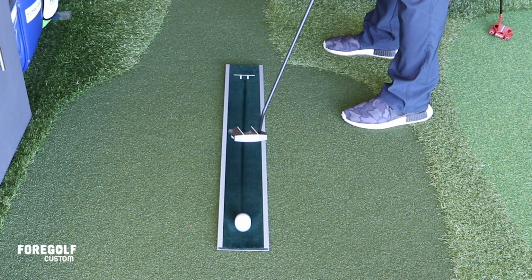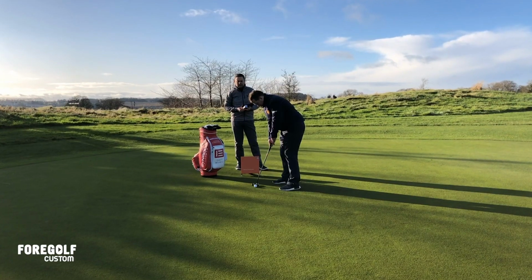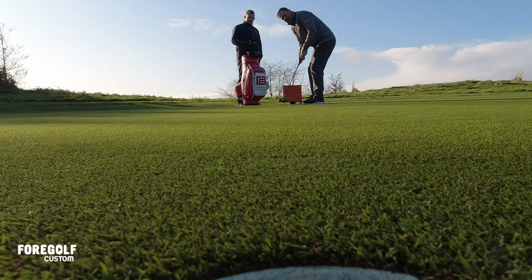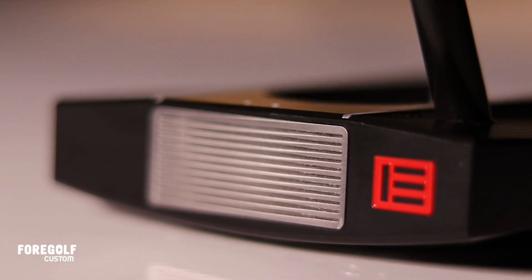Yeah. The key element behind this thing, and certainly I would suspect most of the EvnRoll brand, to be fair, is that it rolls the ball very quickly. That's what it's there for. And what it does is it creates this perfect roll symmetry. So you can get the ball rolling faster, it stays on track, and you will hold more putts as a result of it. Let's talk a little about the face, the grooves in the face.